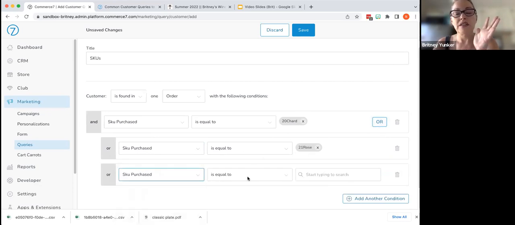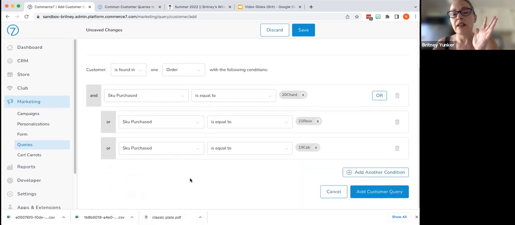SKU purchased equal to the Cabernet. These results will give you folks who have purchased, it could be just one order of rosé, or 12 bottles of this, but they could be on different orders. It's going to pull in anybody who purchased any one of these bottles on any number of orders.